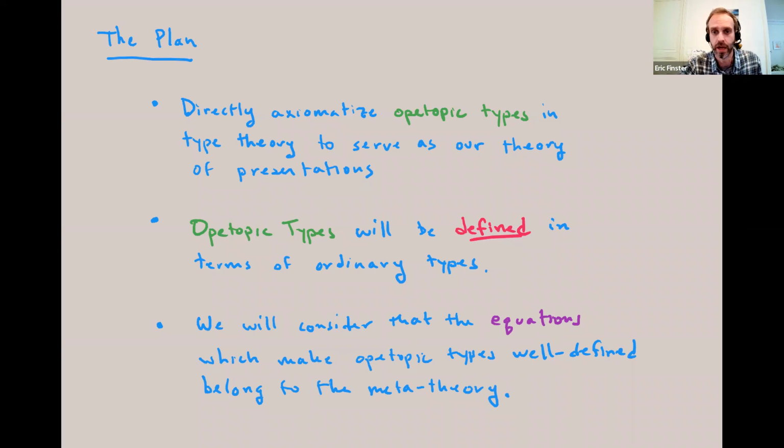And so on. So the thing that I'm going to do differently, which avoids this sort of coherence problem of us not being able to define these things in ordinary type theory, as far as we can tell, is that the definitions, the equations that make these types well defined, which I would have to prove if I was trying to define these things in type theory as it is, I'm going to take these as belonging to the meta theory. In other words, I'm going to make them compute. I'm going to give these equations normal forms in a way that lets the definition go through.